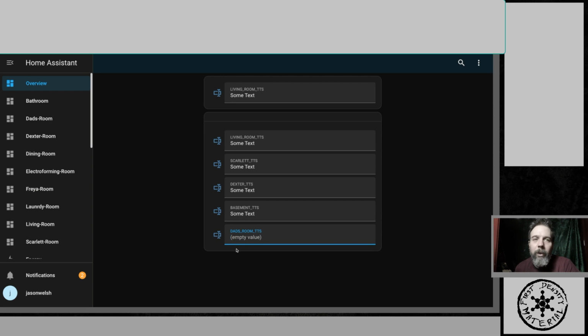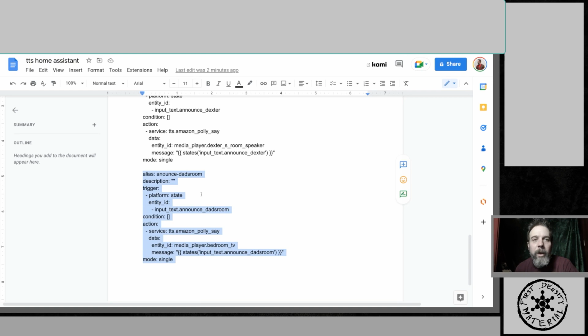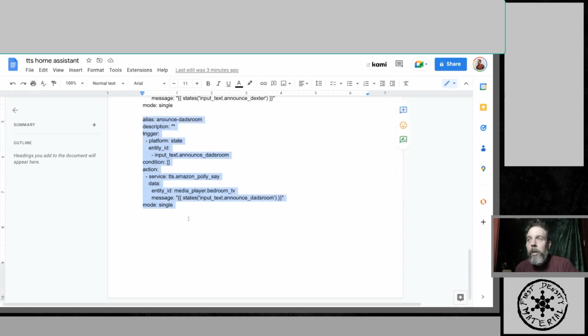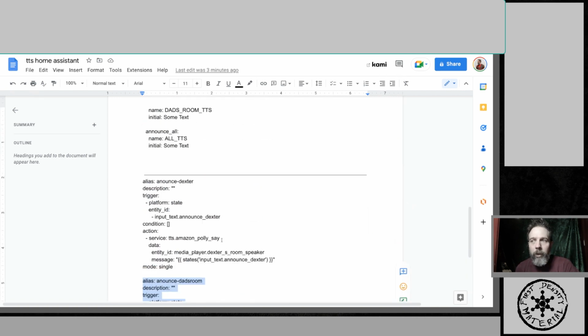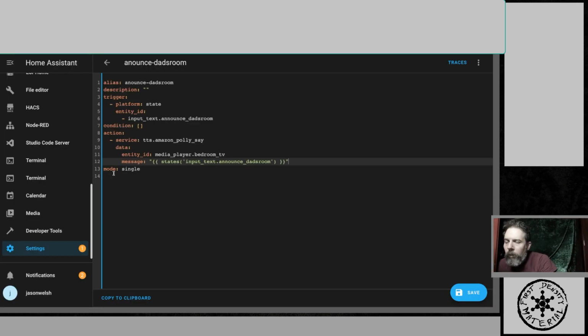And that's it. So I hope you enjoyed the complex YAML configuration of setting up an intercom system within your house using Amazon Polly. And if you wanted to use Google Translate, maybe you wanted to use the free version. In order to do that, all you simply do is, instead of having TTS Amazon Polly, you replace that with TTS Google Say, and it works.